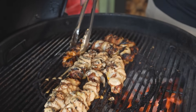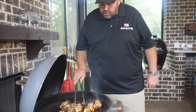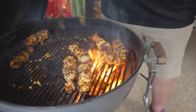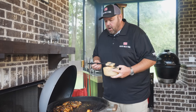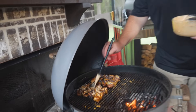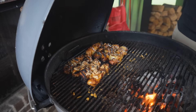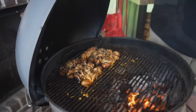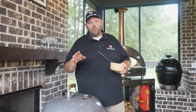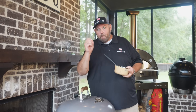You just want to take and turn that over. Look at that little bit of char — that's what I'm wanting right there. Let's go ahead and get it basted on this side here. Look at that sizzle — that's what we're looking for. Now we're going to get these turned back over a little bit, roll them in these flames. When we got them all charred up, we're going to move them over to one side and lightly paint a little more sauce on here. Let that drizzle off and melt on. Let's get the grill lid shut and let that sauce tack up for a couple more minutes. We're going to pull these chicken kebabs off and they're going to make you go boom.